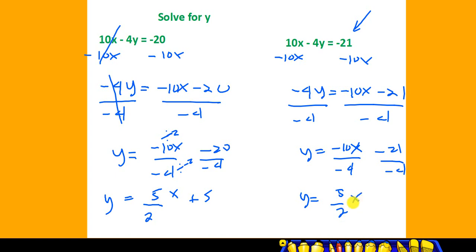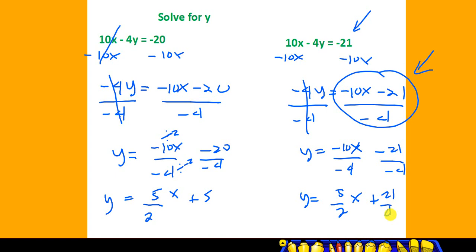Now this negative 21 over negative 4 cannot be divided, right? In some cases, we can just say, okay, I'm done here, because I can't simplify negative 21 over negative 4. So we just have to go back and say, okay, this will be my final answer. Now, in case they give you a positive 21 over 4 as one of the options, instead of going here and saying this is the answer, you're going to say that this will be the final answer.